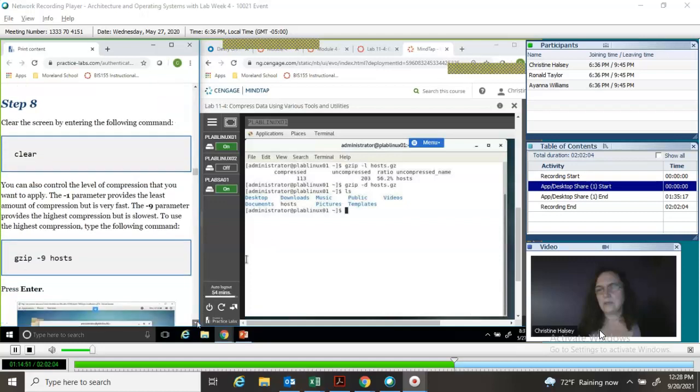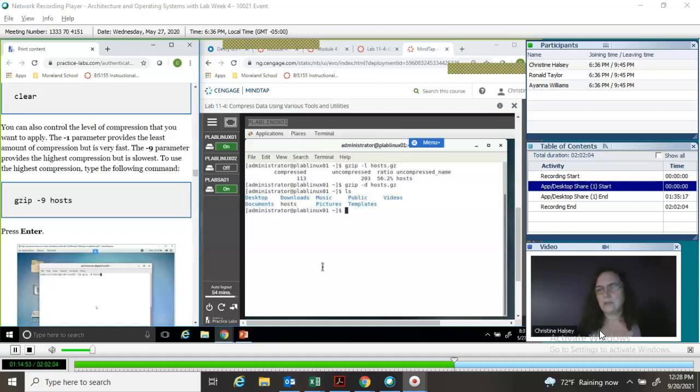We can control the level of compression by using the number parameters, -1 through -9. -1 is the least amount of compression, but very fast.